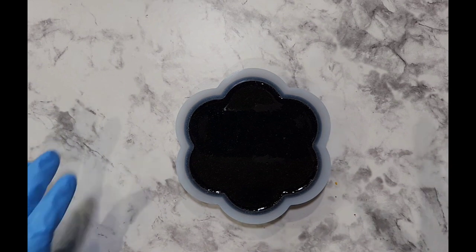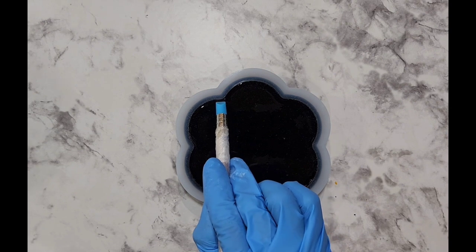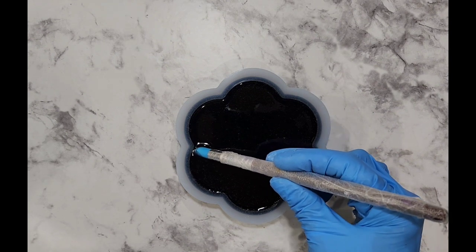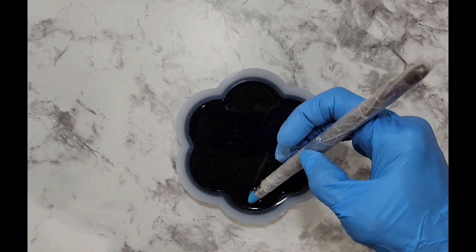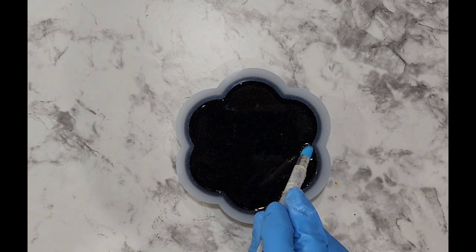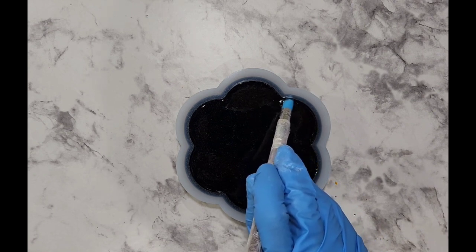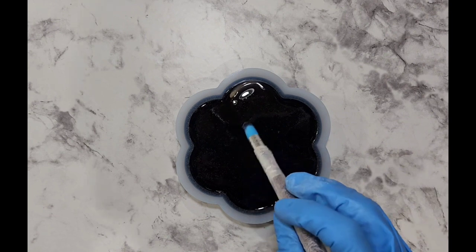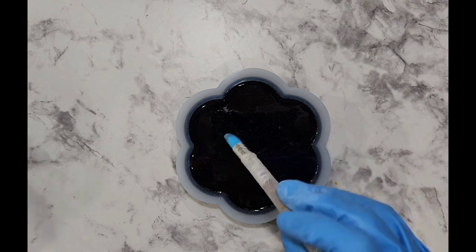So that's cool. I'm now going to use my little tool here. I'll use a different one today, one of these old ones. I don't know if I need to do this, but I will. I'll go underneath as carefully as I can to shake up any bubbles that might be forming in there. I can't stand it, I'm so excited to see what this is going to look like. And supposedly there's some magic effect with this mold. So I'm really going deep and scooping up in there. Okay, I don't want to do too much. I'm doing it hard, so I better be careful.